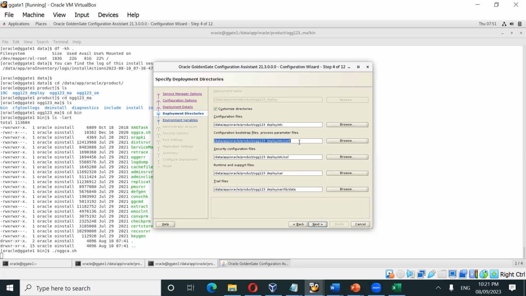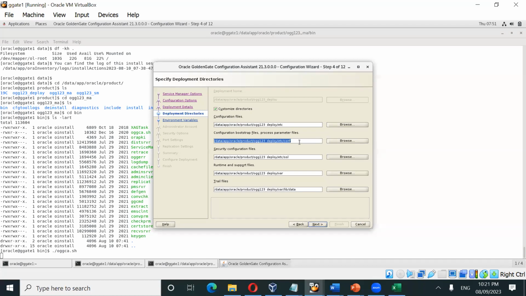Don't worry guys, because you might be hearing or understanding these locations for the first time. You might feel like it's tough, but no, it's very easy. Once you work on it, you will find it. But I'm trying to show you that by default, the location of all the files in microservices architecture is different. So the directory structure of classic architecture is different than microservices. You can always define your own location for these trail files.